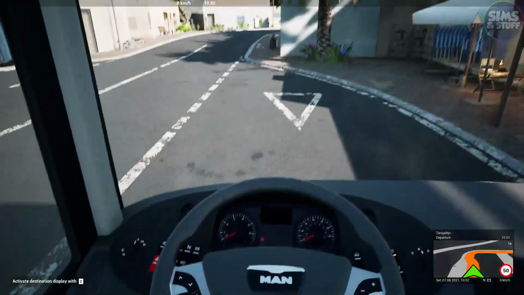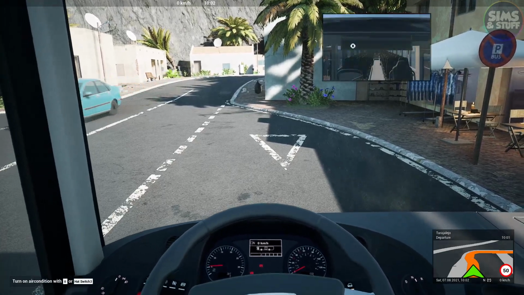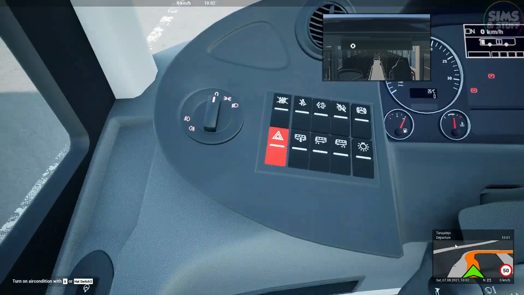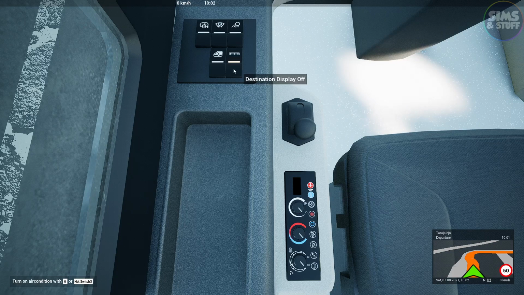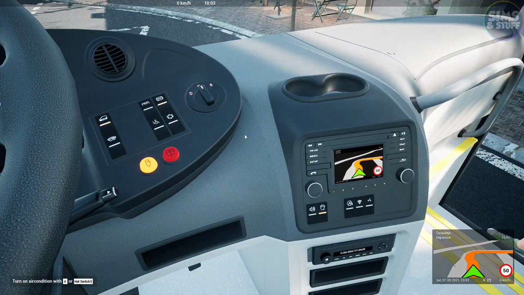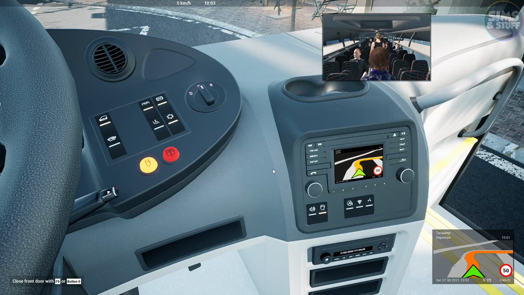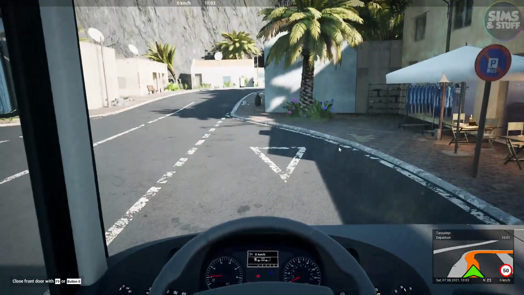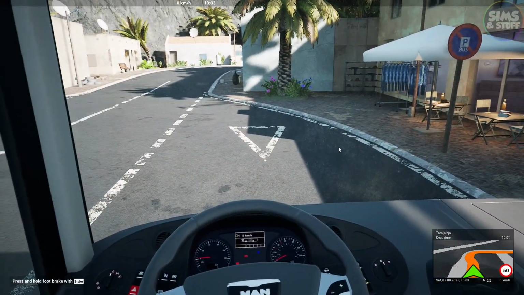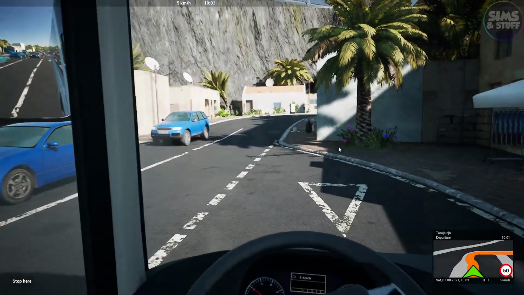sit ourselves down, reset TrackIR, start it up. We'll activate our destination display, not zoom in on that one, not that one. We'll turn the air conditioning on, not on that one. It's been so long since I've been on here. There we go, air conditioning on, passenger lights on, then we'll come over there we go, not 25 degrees, 20 degrees, there we go. Passengers are on. Let's close the door, pop it in gear and make our way.